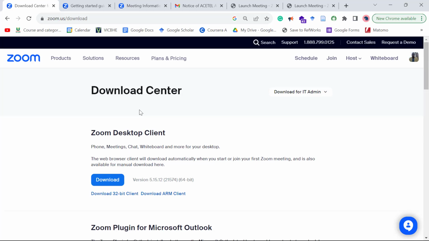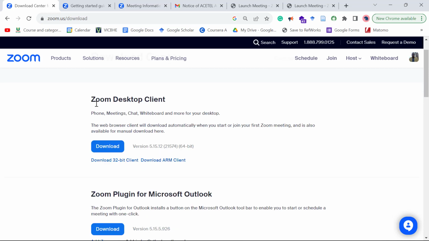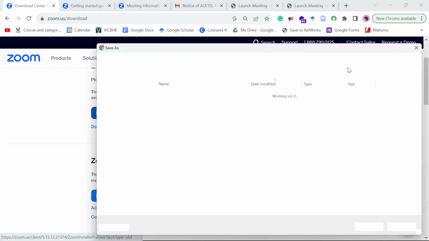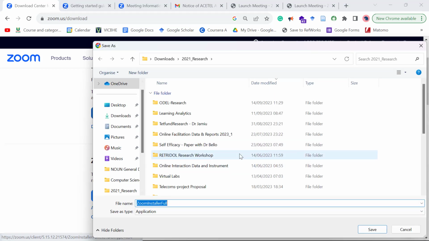Okay, so I have just come into the website and going to zoom.us and then /download takes you to where you can download the Zoom client. So download the latest version and install it in your computer. So I have already done that, but if you have not done so, just do that and have it downloaded and then install it.